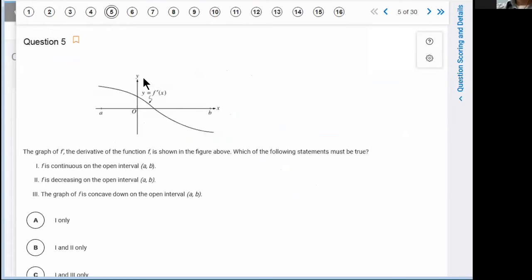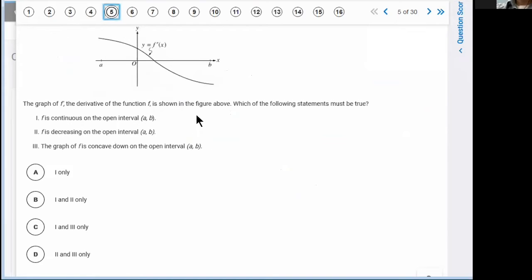Okay, these are always ones I hate. I hate these A, B, A and B, A, B, C, A, none. At least they didn't write none of the above here, okay? So remind yourself, which graph did they give us? Make sure you stress that. Did they give us the original graph? Did they give us the derivative graph? Or did they give us the second derivative graph? And remind yourself, what does f prime mean? f prime is the rate of change. That's a change graph. How much is this changing?